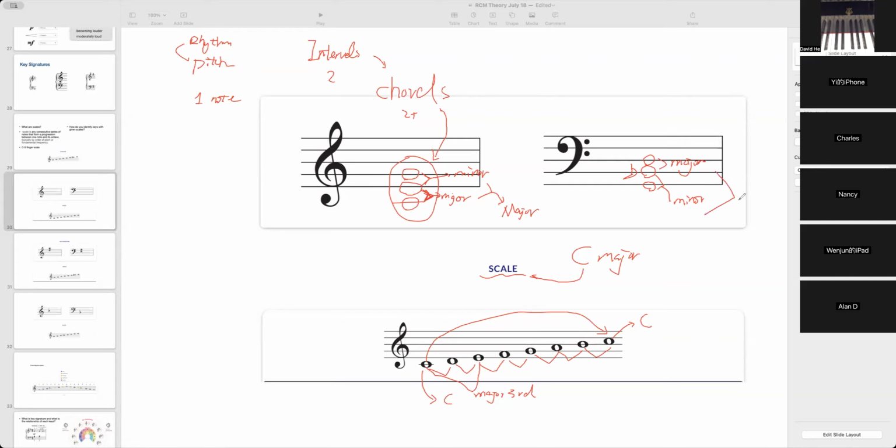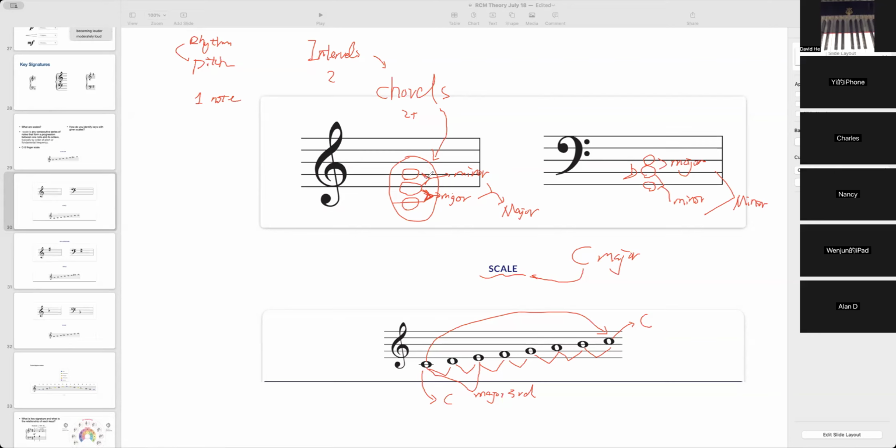Anybody want to jump in and answer this question? Minor chord. Right. So we're going to be specific so you can understand this one better.